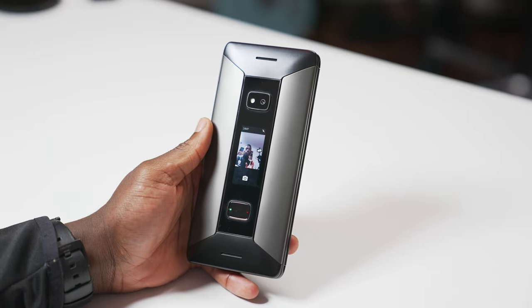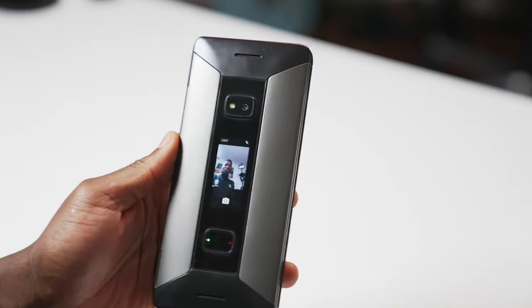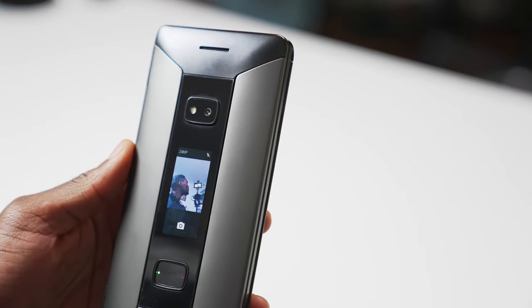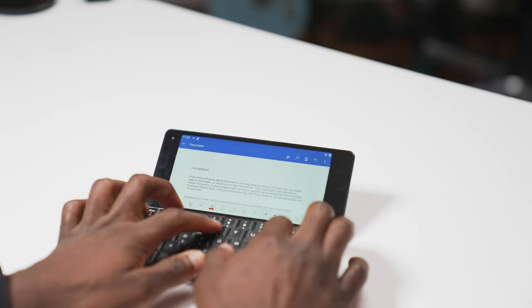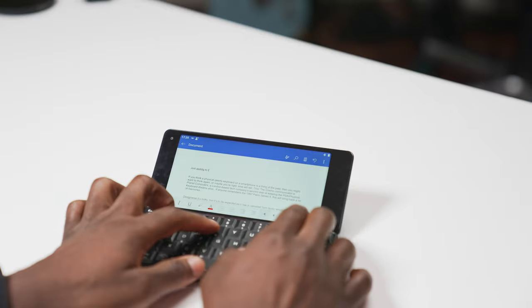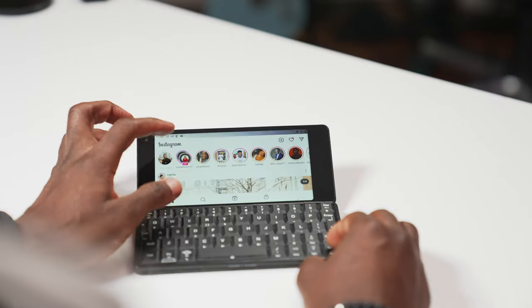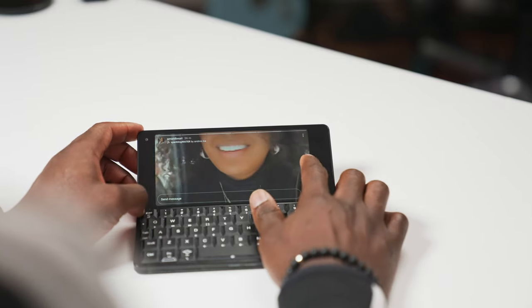Although it lags when you activate the camera, because I don't think the front display is powerful enough to handle that kind of operation. Opening the clamshell itself has a nice spring to it — it springs open quickly and has a satisfying feedback when you close it. The Cosmo Communicator is mainly designed to be used in landscape mode, like a mini laptop almost, but you can download an app to force it into portrait mode.